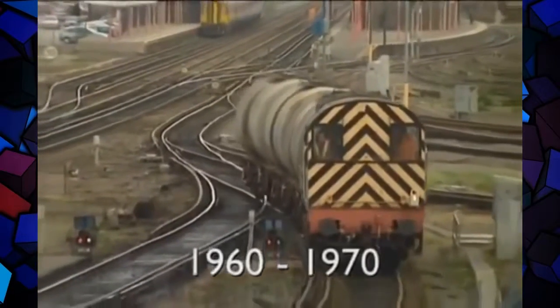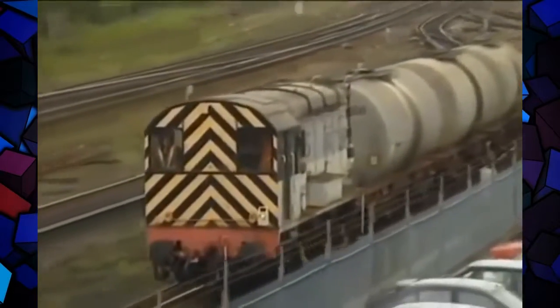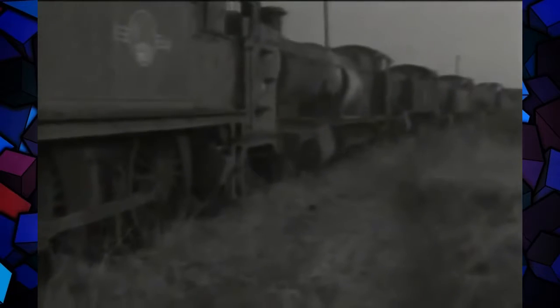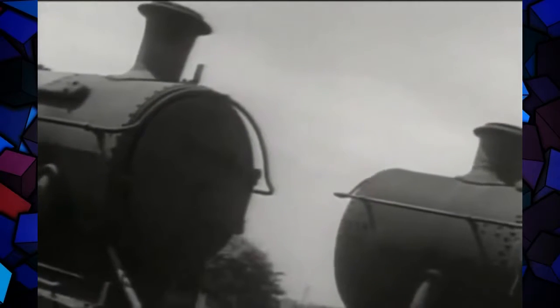When Malcolm Hall joined the railways in 1962, a lot of the shunting work was already being done by diesel. This humble box on wheels had been around since the mid-50s and it'll still be with us well into the 21st century — arguably one of the greatest locomotive designs of all time — but it did steam no favours. This was the scene at Barry Island in South Wales. The date is 1967 and Dai Woodham's yard is overflowing. British Railways were rushing to get rid of steam even though some of the engines were almost brand new. A whole generation of railway men were thrown on the scrap heap too.